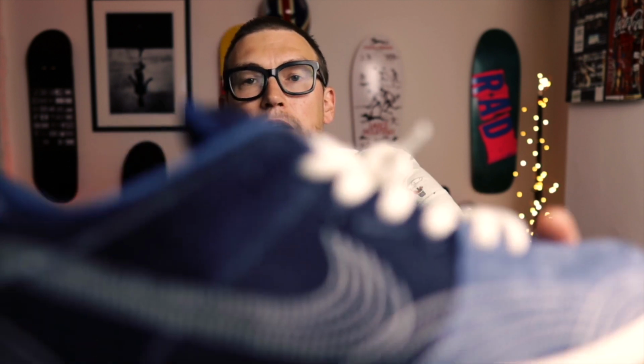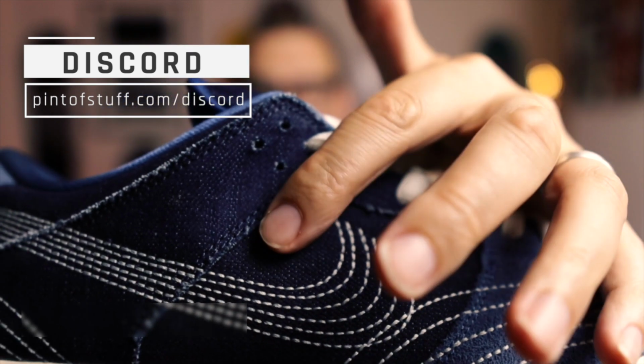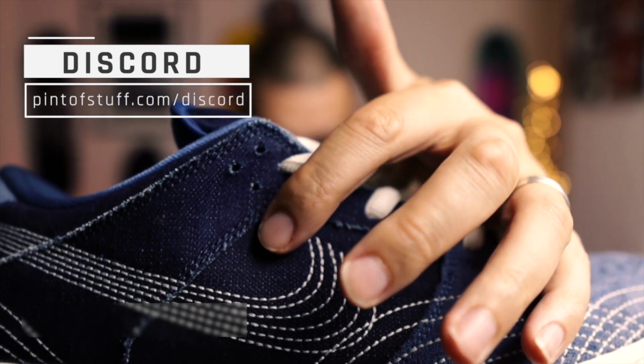And actually, I talked a little bit, but if you really look up close there, have a look. Come on, focus. Look at this. Look at that there. Look how it is unfinished. But you know what? It really reminded me of another dunk. And I talked about this on Sneaker Streaming Sunday. But look, it reminded me a little bit.